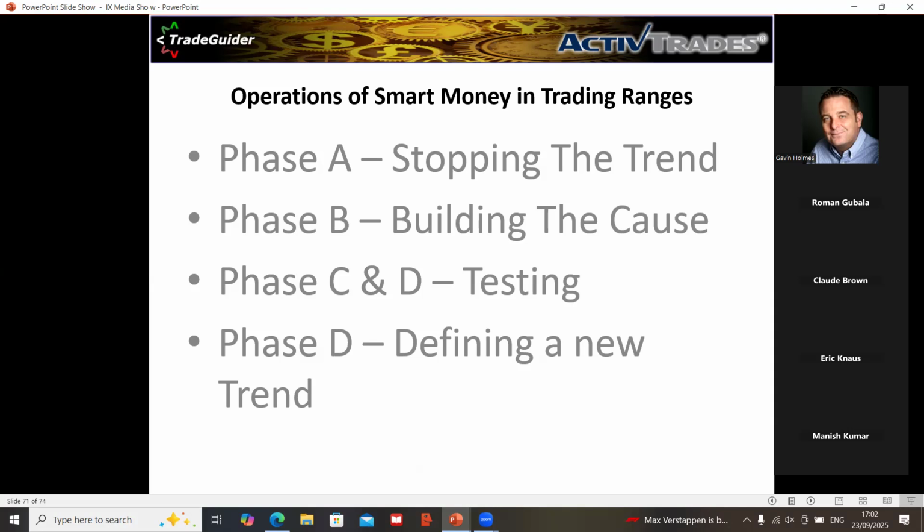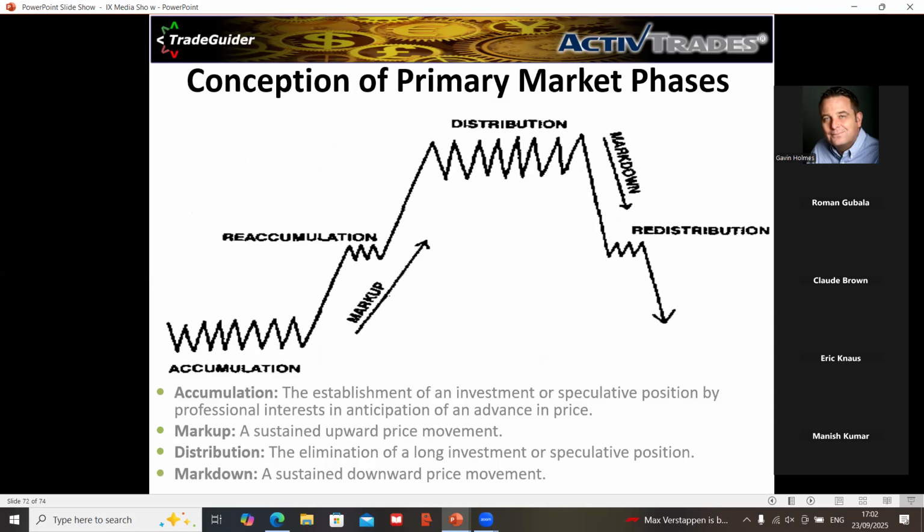The bottom line is, the way I look at this, I think it will help, the trade guider system is very straightforward. We're looking at markups, accumulation zones, distribution zones, and markdowns. Now, they happen all the time in different time frames. So if you said, give me a 1 minute chart, I could. Give me a 5 minute chart, I could. Give me a daily, give me a weekly. I've done it all on YouTube, so I don't have to really go back through that.